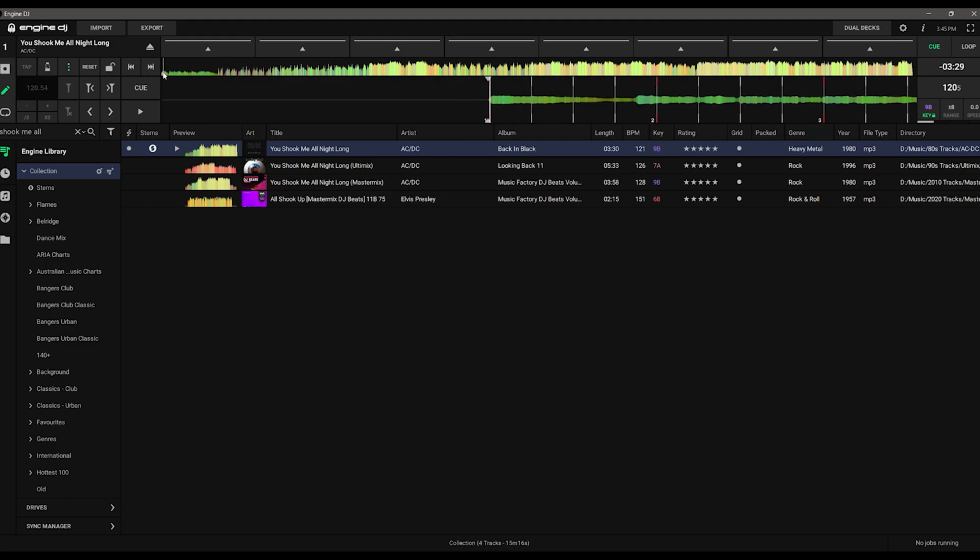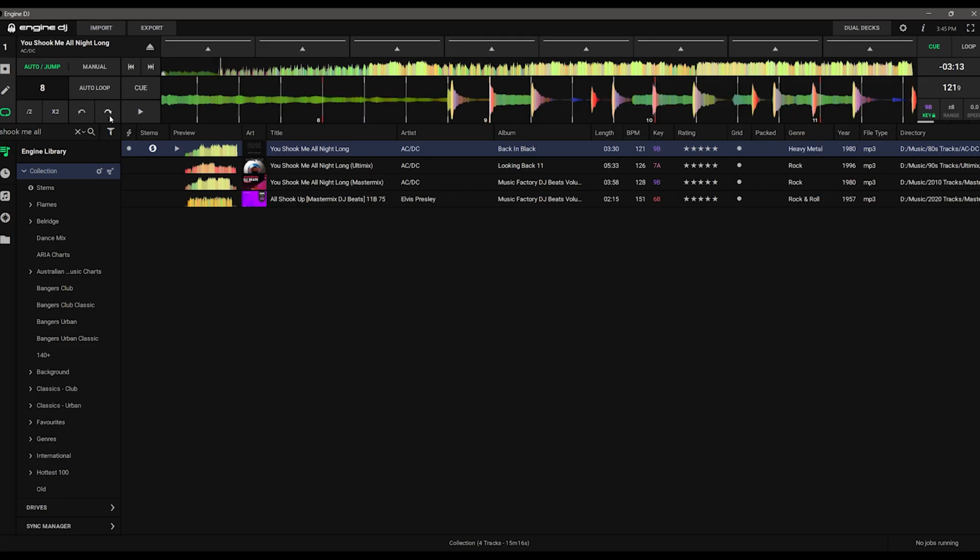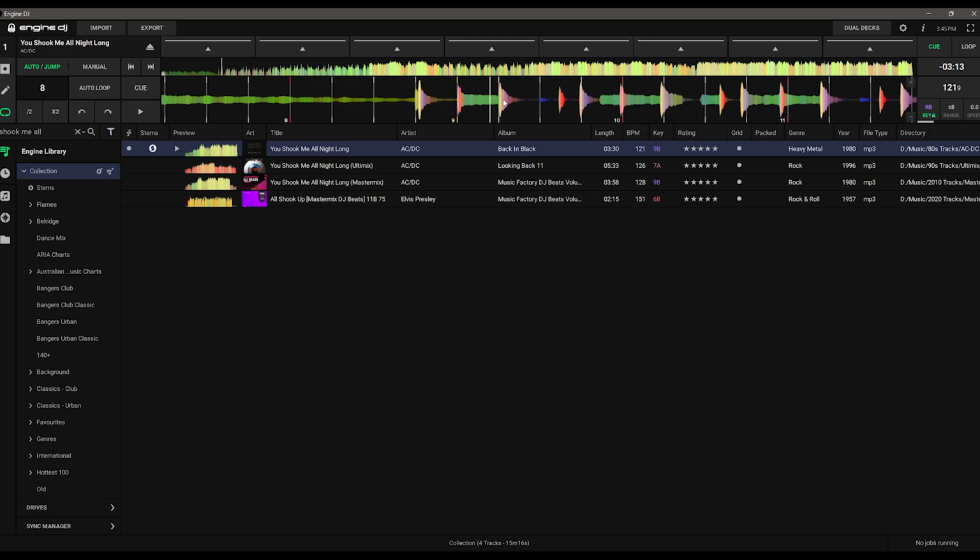Now if I go back to the start here, I can go back to this little section here, which allows me to use beat jump, a little bit like what you get with the beat jump buttons on Denon gear. And up here I can choose how many beats I want to skip. But if I skip through that, I can just make sure it is starting where it's meant to be. Now that little intro of the song is a little bit slower than the rest of the song is. So after that point there, we can see that the beats quickly start falling behind where the actual beats are.